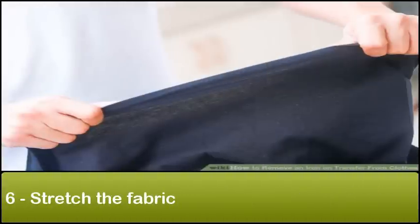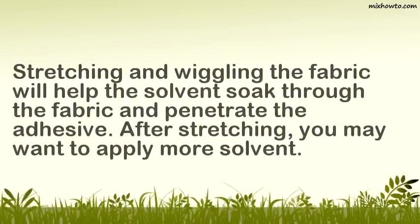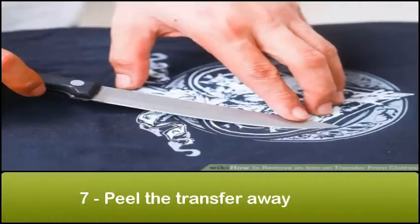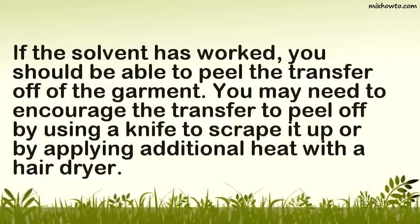6. Stretch the fabric. Stretching and wiggling the fabric will help the solvent soak through the fabric and penetrate the adhesive. After stretching, you may want to apply more solvent. 7. Peel the transfer away. If the solvent has worked, you should be able to peel the transfer off of the garment. You may need to encourage the transfer to peel off by using a knife to scrape it up or by applying additional heat with a hairdryer.